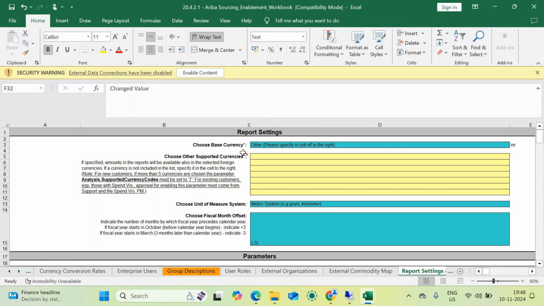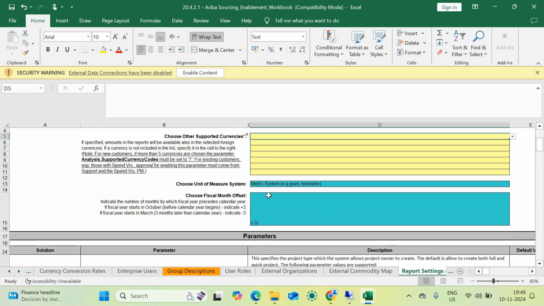We will do multi-currency auctions also. We will do multi-currency dealing also. But the base currency we have to set one time. So this is a one-time activity that we will decide here. Now, if you want to add a supported currency, other currencies, like if your client is using some different currency like Chinese, other than USD or INR, you can add up to 5 to 7 if you want to. Initially it is not important, but if you want to add, you can add.